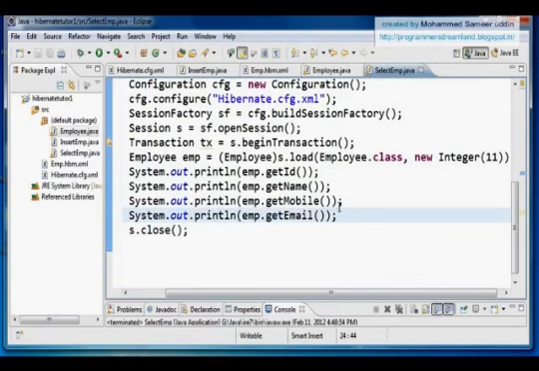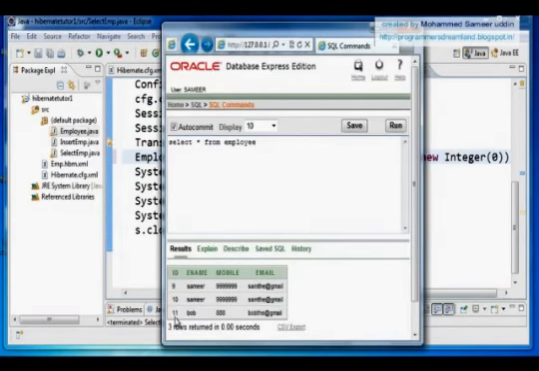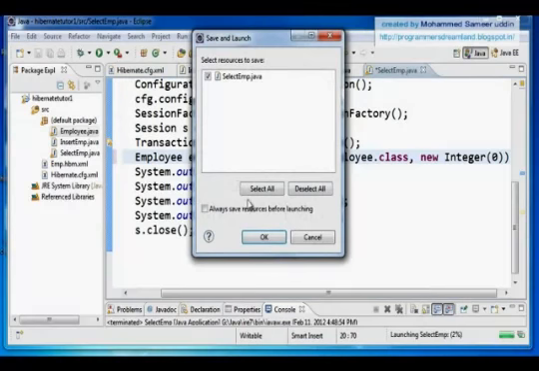The difference between the get method and the load method is the load method should be only used when we are sure that the identifier column which we are going to search here is available in the database table. Because if we enter a value which does not exist in the database table, the load method shows an error, an unrecoverable error. For example, if I want to search ID 0 which is not existing in my database table, I have only 9, 10, 11, and run this program, I'll get an unrecoverable error.